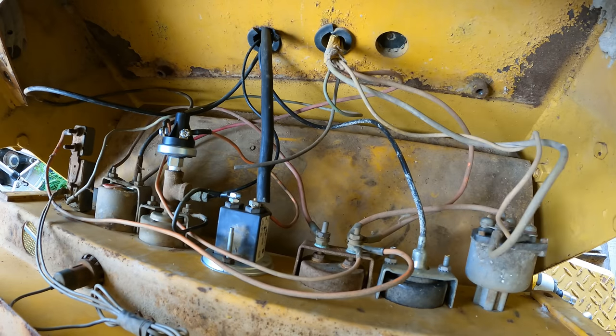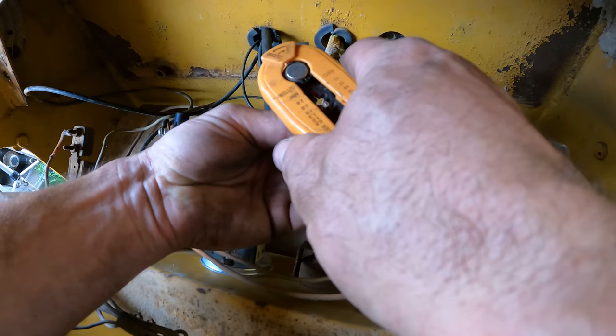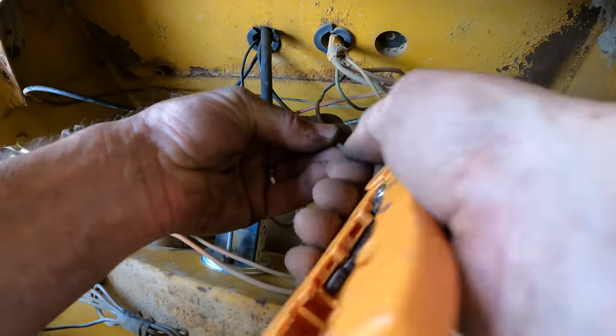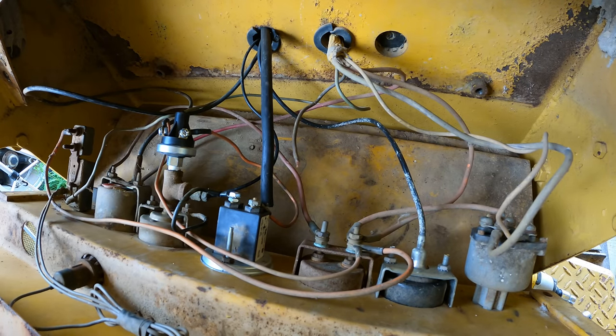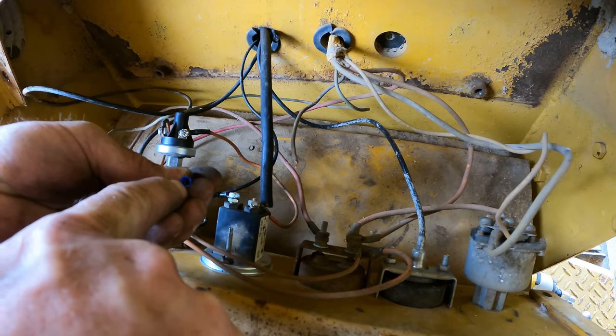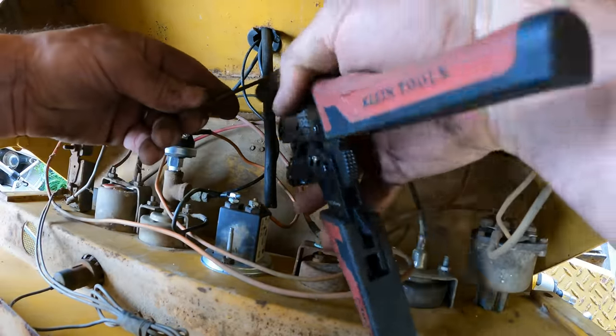So what I'm going to do is put a butt connector on it. And that does two things. This isn't technically correct because you could still potentially short out a butt connector, but it's pretty unlikely because you have to reach down inside there to touch the metal. So this does serve to protect the wire pretty well.